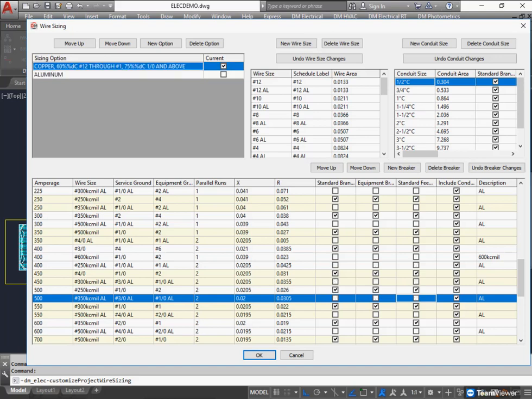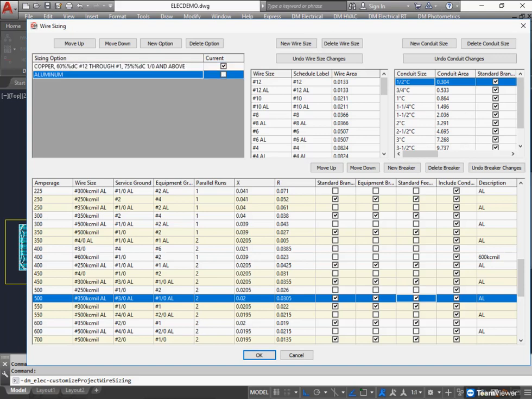So now if we choose the copper sizing option, it sizes the copper wire for the big ones. If we choose the aluminum, for the larger feeders we would size to aluminum. And then we have the checkbox here. It controls which one of those options is current. And so mostly what you do is set this up in your master if you have a couple different ways you like to size your wires. And then when you have a project, you can choose which sizing option you like to use.